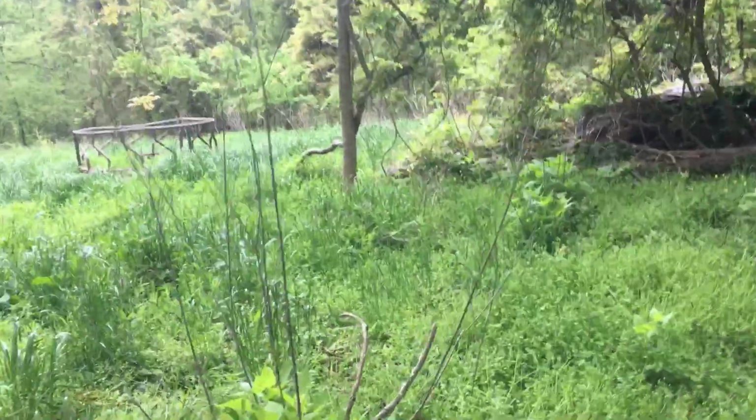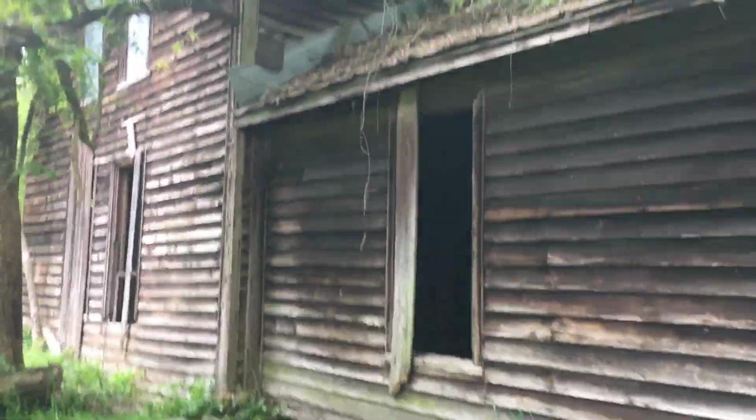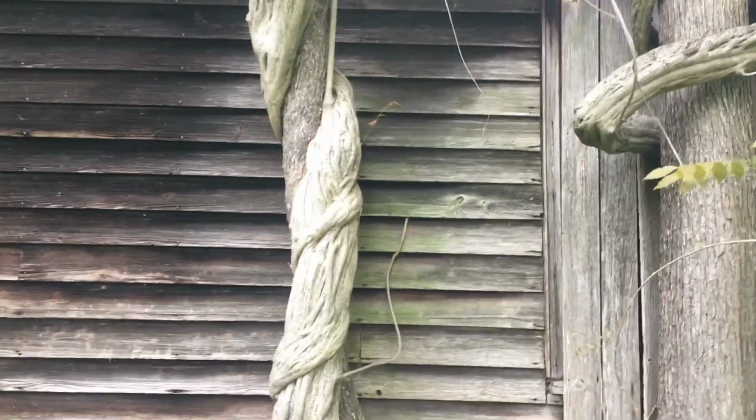Here's the back side, and you can see the grass is much higher back here, so we're going to be really limited where we can detect around these places. Bricks laying everywhere. Check out this right here. This big old vine is just wrapped around there.